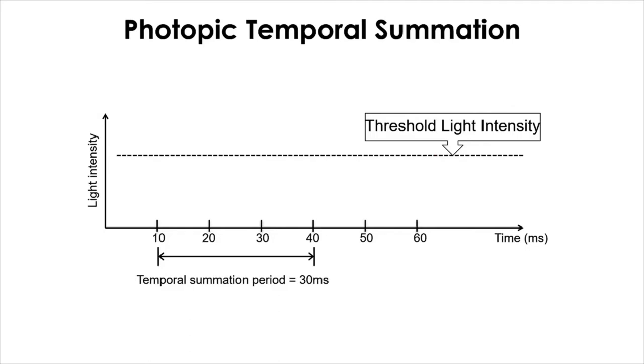Now this is for the photopic temporal summation. As you can see, the summation window is much narrower, right? So this is basically the same demonstration. Okay, hope you saw that, but I'll do this again. So how many flashes this time? No flash, right? Because one subthreshold flash fell within the critical period, and the other one with the same intensity, 2/3 of the threshold, flashed outside of this time window, so they won't get summated. It never reaches the threshold light intensity, so no flash will be seen.